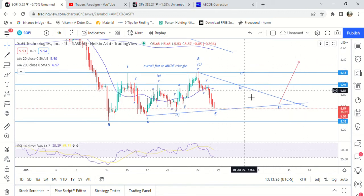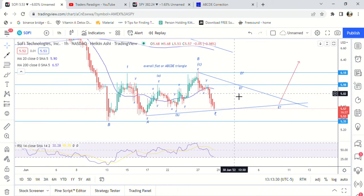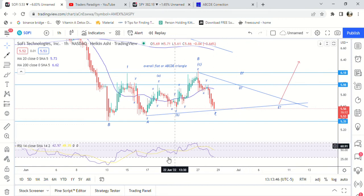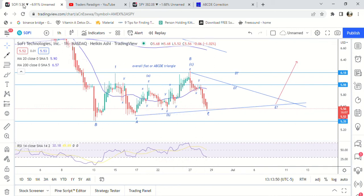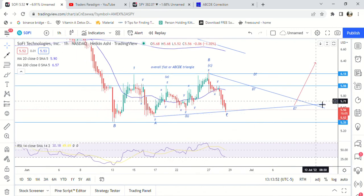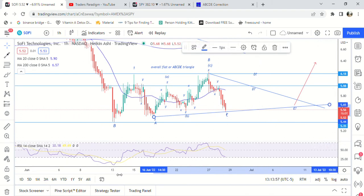This D wave and this E wave should be shorter though than this whole thing, since it's a smaller area. So it shouldn't take as long, maybe a week or so, if this ends up being correct. But those are the two most likely scenarios in my opinion, because I think that SPY has pretty much bottomed out here. So let's see what happens the last 2 hours of the day. Oh, we're at 552 right now. Let's see what happens the last couple hours of the day.